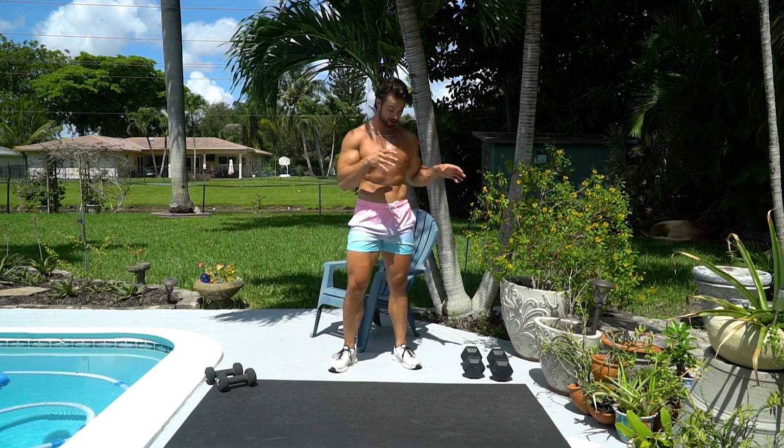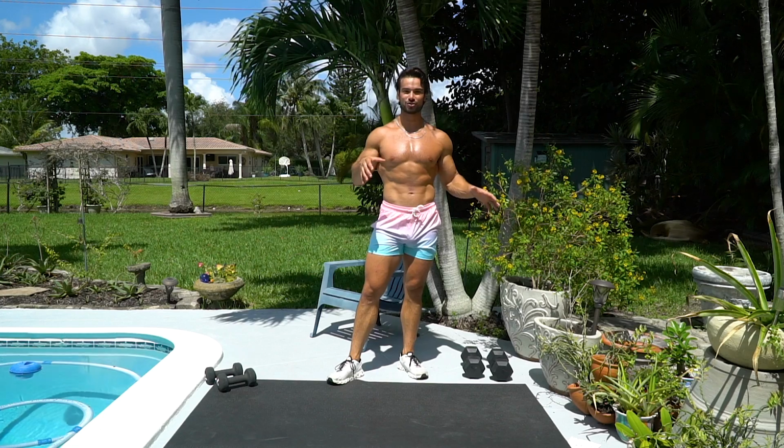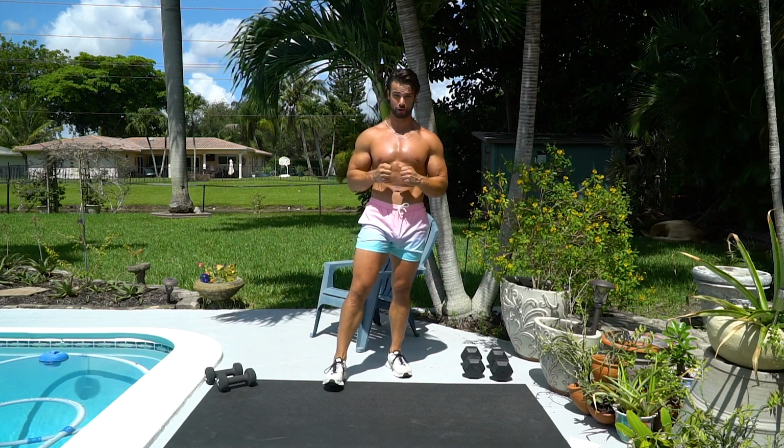You will need a pair of dumbbells. I have a pair of light and a pair of heavier dumbbells, light, heavy. That way I can switch up the exercise, make sure that I'm getting the right form. So if you have two pairs that you can use, awesome. If not, grab a challenging pair for yourself, all right?